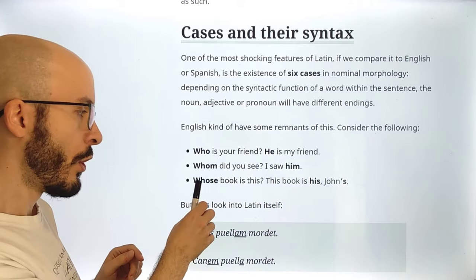Once you finish the texts in the first module, so this and this, you know that Latin is for you and that you want to spend time and enjoy it, because of course you have to spend quite a lot of time on Latin if you want to become kind of fluent in it, okay? You have to spend time, you have to make the effort of studying, learning grammar, practicing reading, practicing analysis, translation, etc.